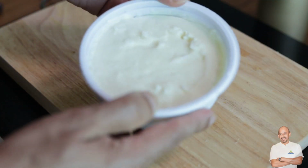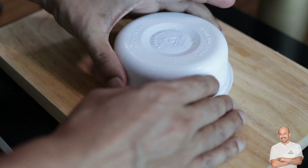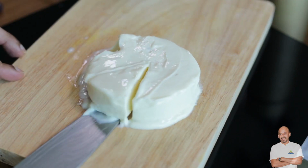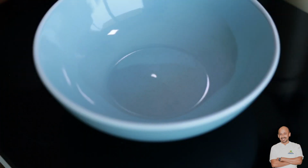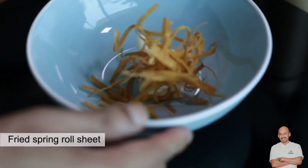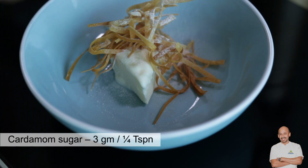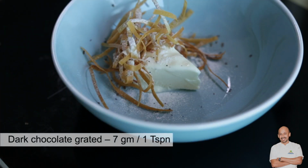For demolding, you can use a bit of hot water, just dip it in, then just turn it. I can just cut it into the shape I want. I just cut a wedge out of this. So I'm just placing it into a bowl plate, the fried phyllo pastries. Now some cardamom sugar, and grated chocolate, that's a dark chocolate, just grated on the top.